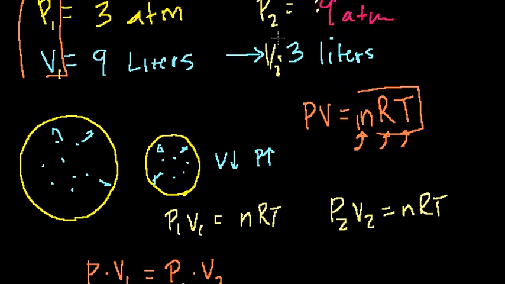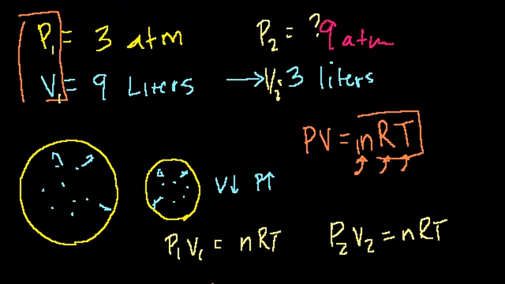And that should make sense. When you make the volume 1/3 of your original volume, your pressure increases by a factor of 3. So the volume went by times 1/3, and the pressure went by times 3. And that's a useful thing to know in general. If temperature is held constant, pressure times volume is going to be a constant.